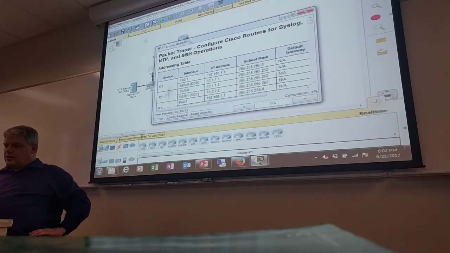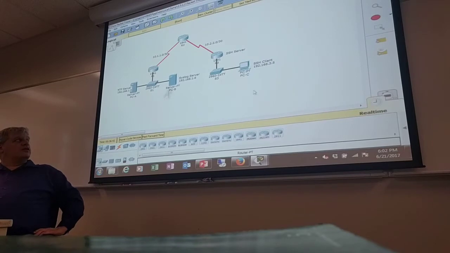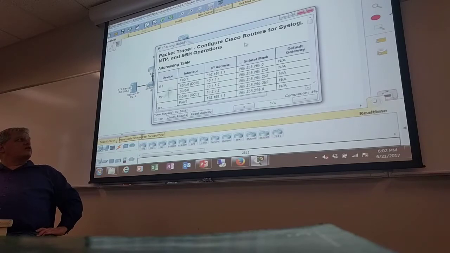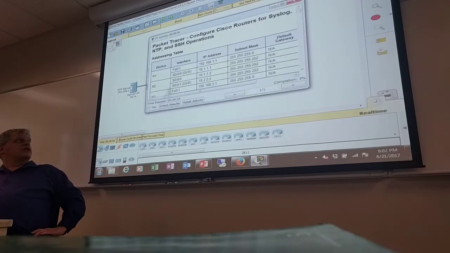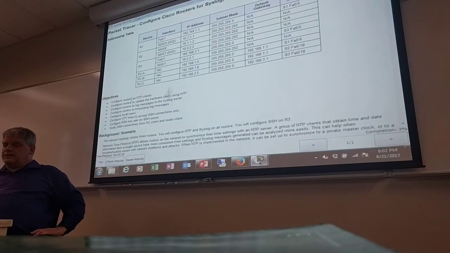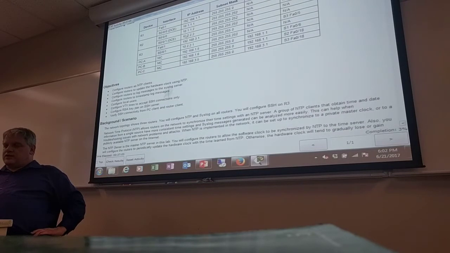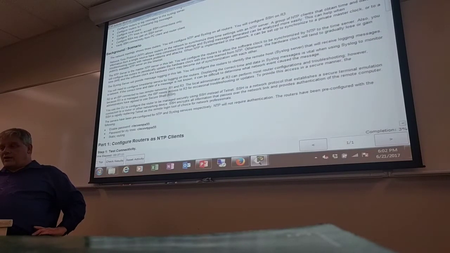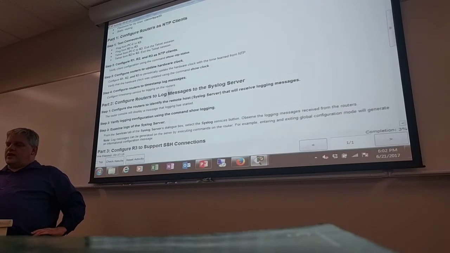You'll have the network diagram, which is what you click onto to get into all the devices, and then you'll have the kind of what am I doing in this lab sheet. So this gives you all the instructions. Kind of the addressing table, what device has what IP address on what interface, the objectives, background scenario, which is just kind of a bunch of fluff, but hey, it's interesting reading. All right, and then all the steps. All of these things are what you need in order to score points on the lab.